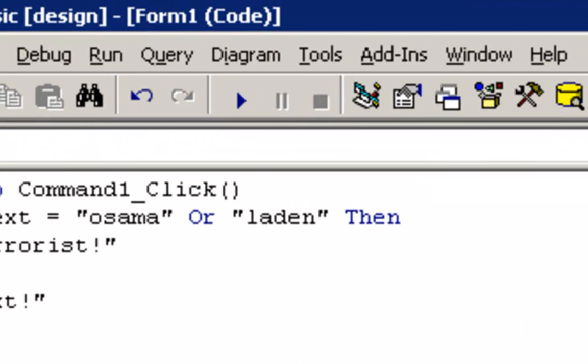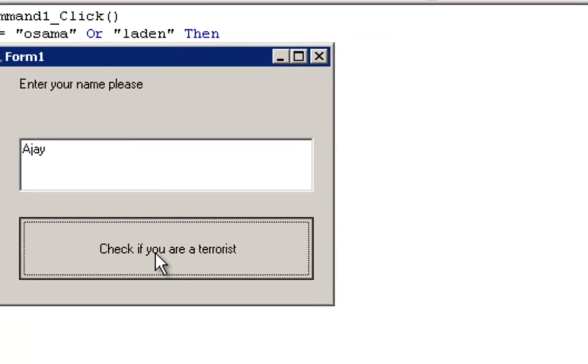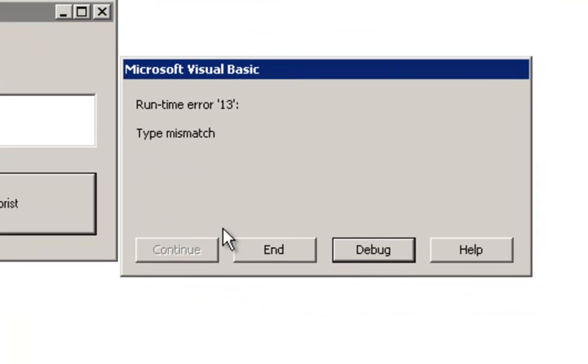In the running stage of a program, we test the program for bugs. Bugs here refer to the errors. See, we got a bug called type mismatch. Now we are switched to the debugging stage, in which we will debug the code.